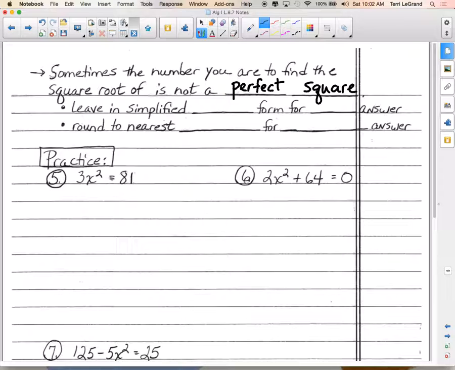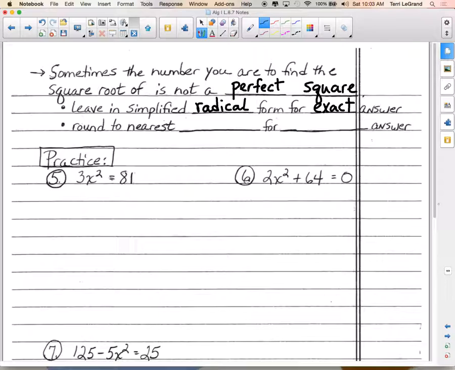This time, when we take the square root of both sides, though, because we are not taking the square root of a perfect square, we have to give our answer in 2 ways. We have to learn how to do this both ways. The first way is going to be important for you to know for geometry next year. So the first way is to leave it in what we call simplified radical form. In other words, there will still be a radical sign, a square root symbol in our answer, but we will have simplified it. And if they say they want the exact answer, the simplified radical form is what we call our exact answer.